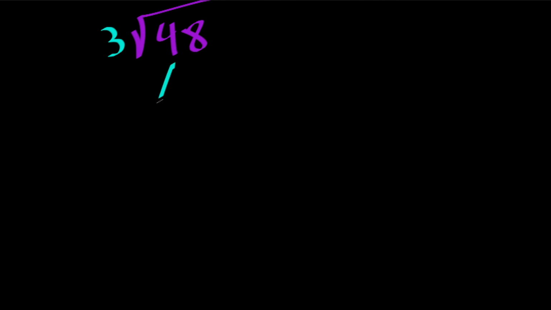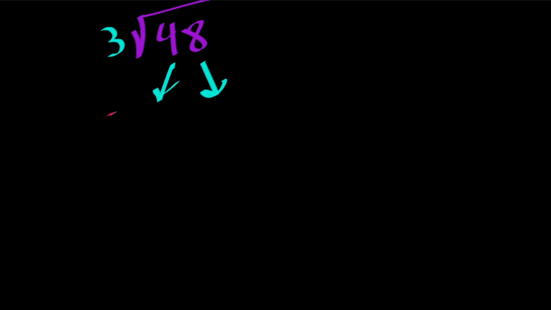48 is not a perfect square, so we know we have to break down this radical. And a lot of people would end up doing this. They would say square root of 6, square root of 8, just because those are the two biggest factors or quickest factors that come to your head. But here's the issue. Can you do the square root of 6 and get a whole number out? No. Can you do the square root of 8 and get a whole number out? No. So this is why you have to be careful of what factors you pick.